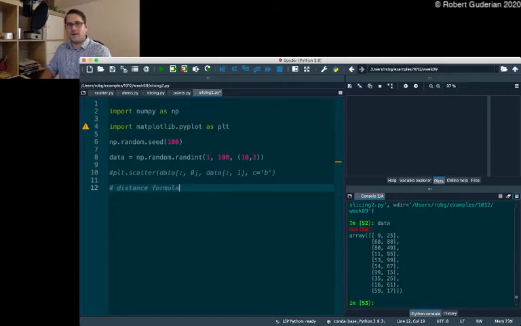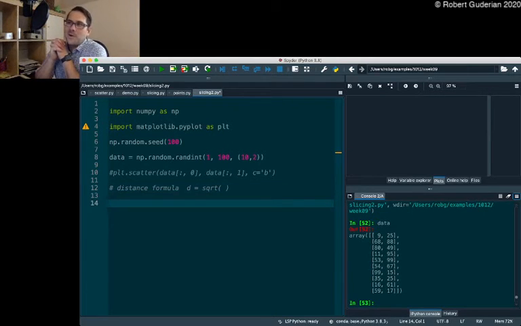D is the square root, sqrt, of stuff. We'll see it. But I'm doing everything kind of index-wise. So first let's do y1 plus y2, or y1 minus y2. How would we do that?